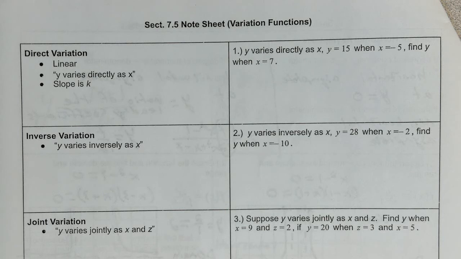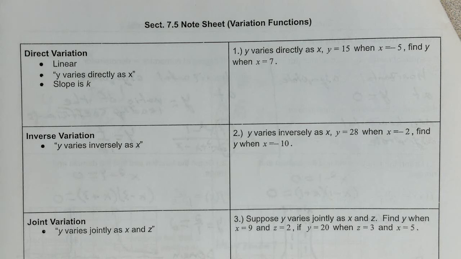All right, in today's lesson, section 7.5, we are going to be talking about different types of variation functions. What you'll see, the reason this is connected to other stuff, is primarily because of inverse variation and because of combined joint variation. So that's why it shows up here. It does feel a little bit awkward because we sort of shift gears from graphing rational functions into these different types of variation functions. We're going to first talk about direct variation, which I think you probably talked about at some point in Algebra 1.